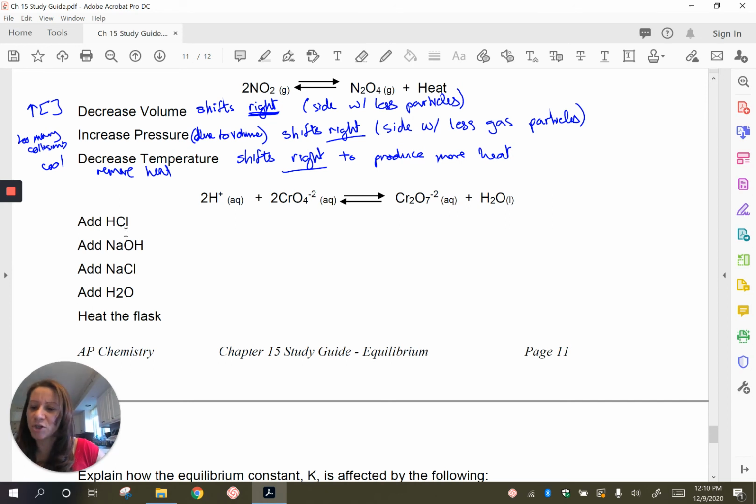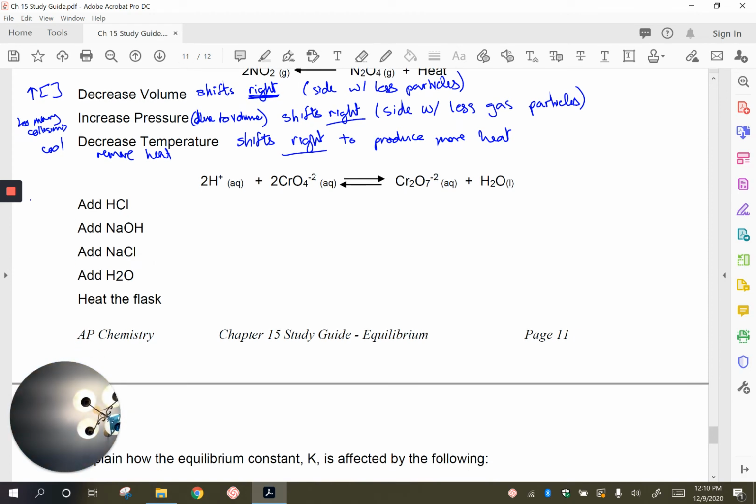Well, at first glance, I don't see HCl anywhere here, right? But what is HCl? Well, if I'm adding it to the solution, because this reaction is happening in water, HCl in water ionizes to H pluses and Cl minuses. So I'm really adding H pluses and Cl minuses. So do you see H pluses or Cl minuses here? Yes, you do. You see H pluses right here.